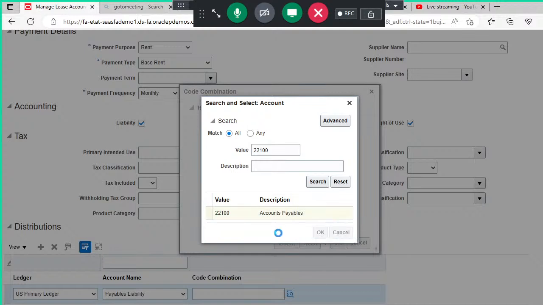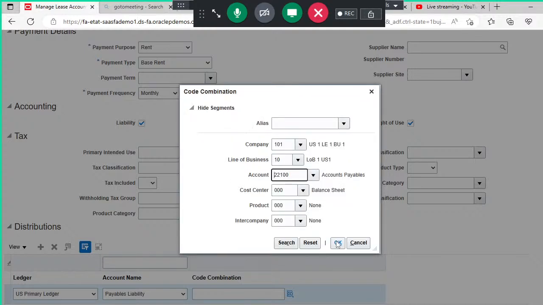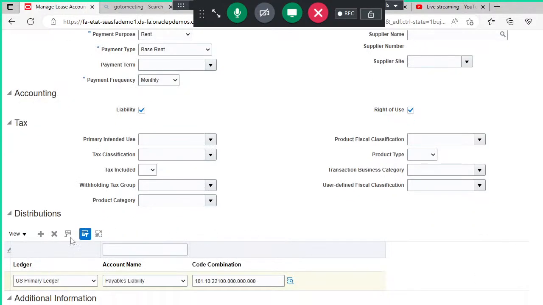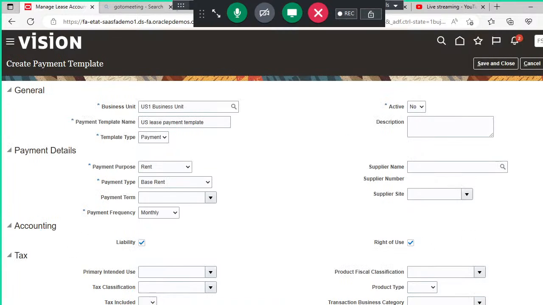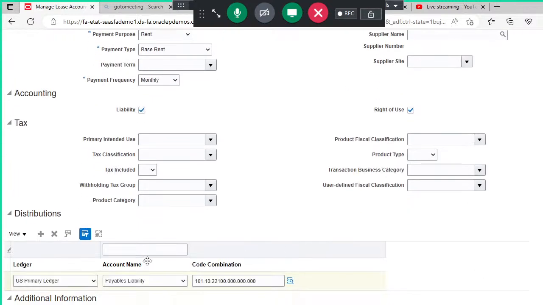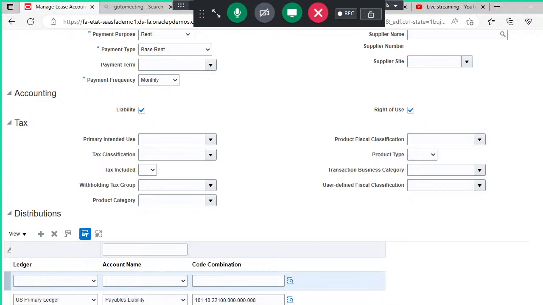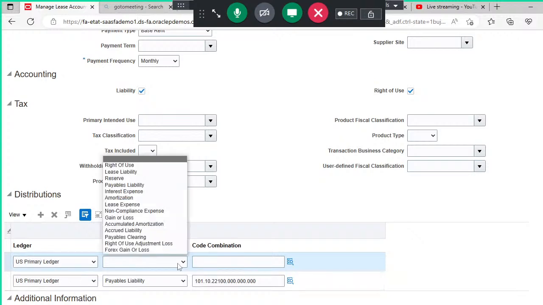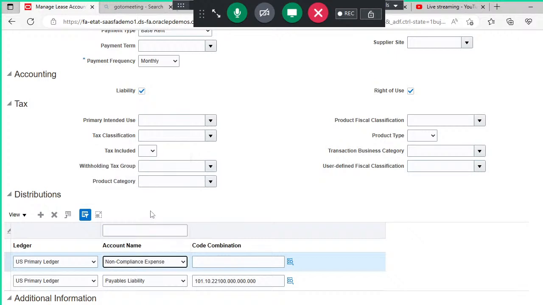Select, say okay. Now again click on this add icon. Give the ledger, US primary ledger. Now give the account name as non-compliance expense and give the code combination.